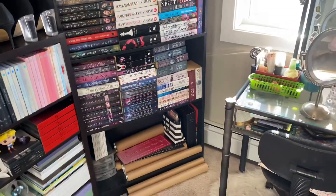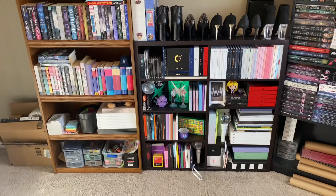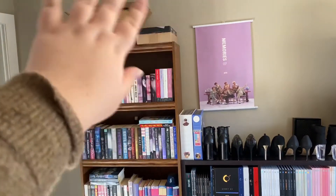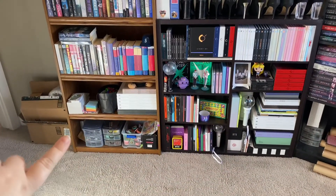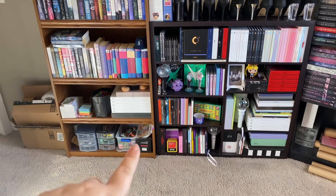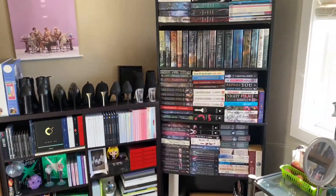I'm literally standing on my futon because that's the only way I can fit most things in frame. I do have three bookshelves. This first bookshelf is mostly books and then I just have boxes — that's where I keep my photo card stuff like my photo card sleeves. Then down there is where I keep some extra albums and then stuff for trading: sticky notes, thank you cards, washi tape, and boxes for packaging. I'm actually getting rid of a lot of these books.